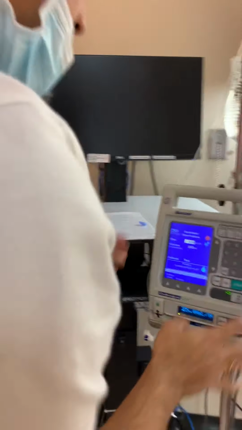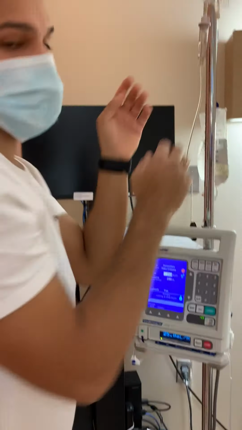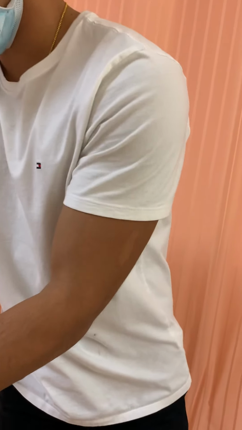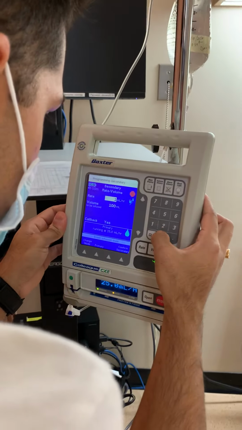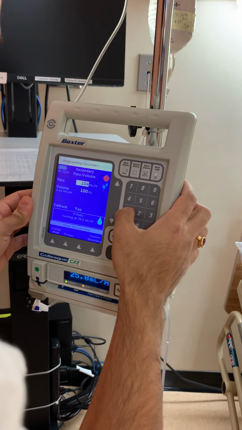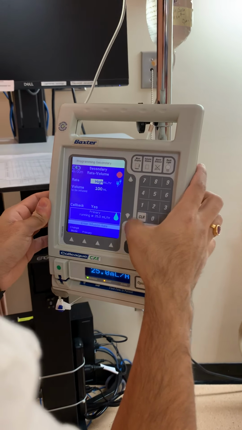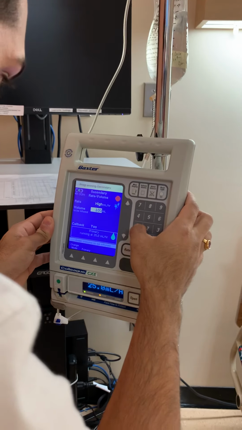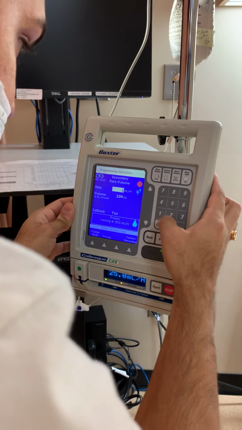And for the secondary, I do have a total of 104. I'm going to be running this medication as per my calculations over 104 mLs per hour, which is the total volume in this bag. 104 mLs per hour. So rate is going to be 104 mLs over total volume. Okay, I'm just going to clear that. Okay. Total volume is 104 mLs. And this is going to be 104 mLs per hour.